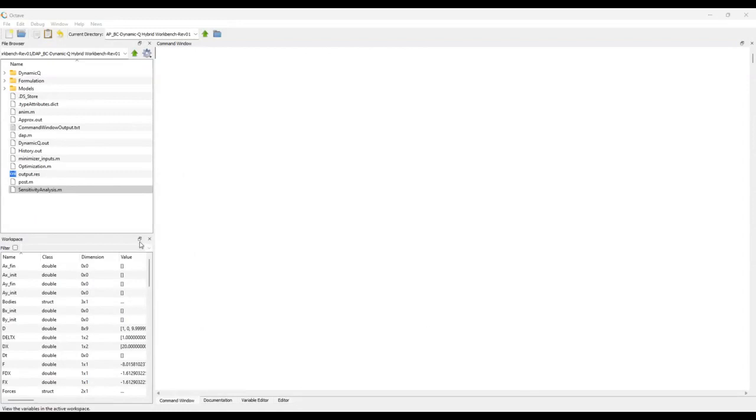I think while it's running, we expect to get some sort of a relation between our objective function or our equality constraint and the step size. So once it's done, I'll just show you how those graphs look.